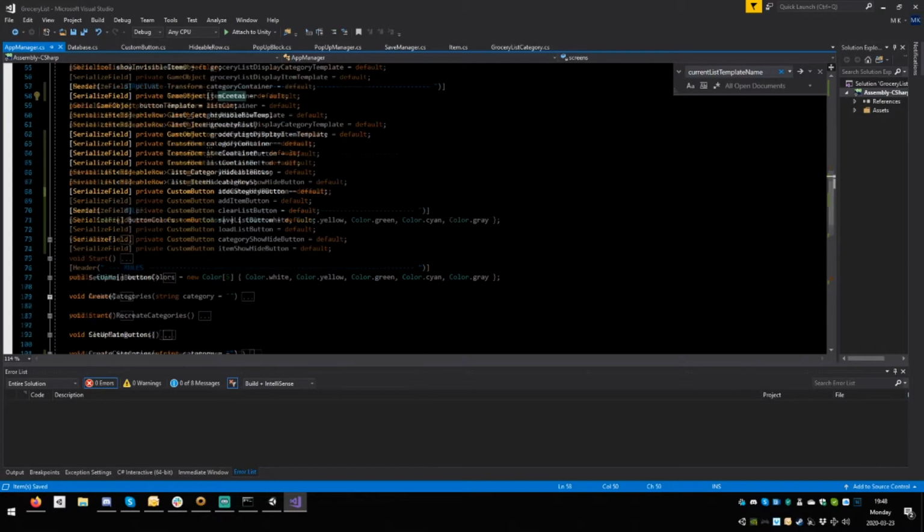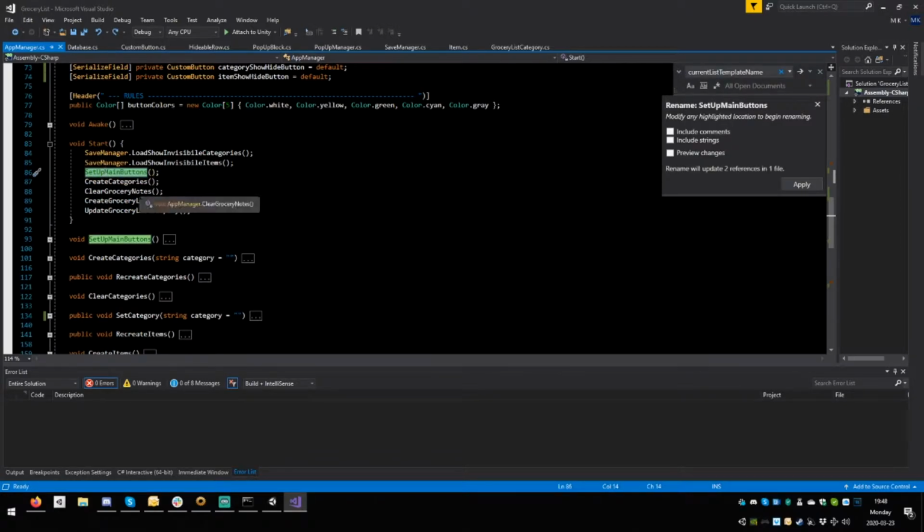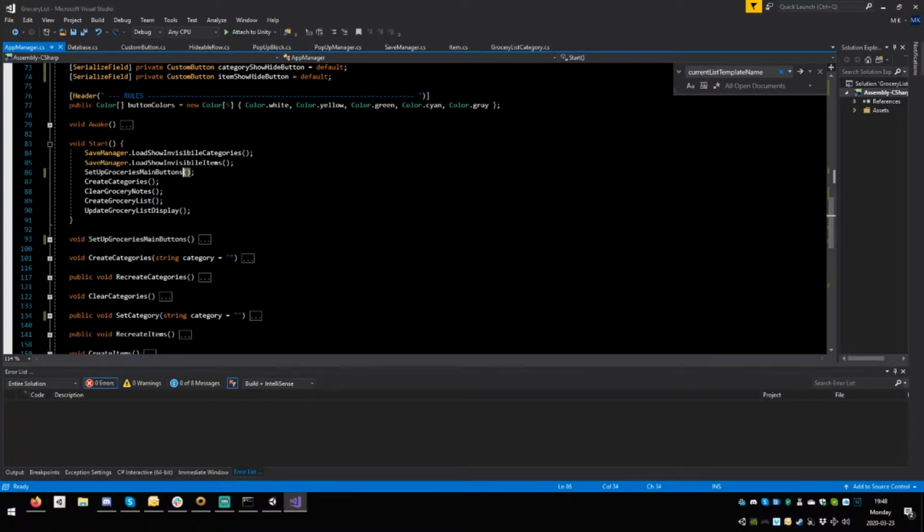At any rate, we got the screens. So let's see what happens in start. See, all of this stuff, with the exception of this, I guess. But these things over here are all specific to the groceries. So hit Control R twice here and call this one groceries, and hit enter. It's fairly obvious that it's all for groceries. So save. All right, we're only going to do this stuff when we enter the groceries screen.